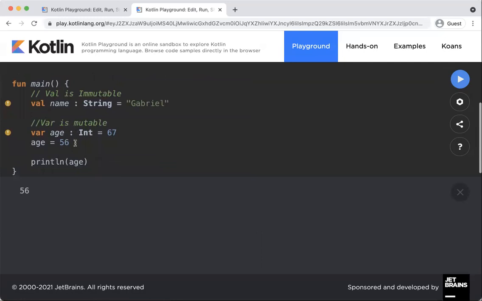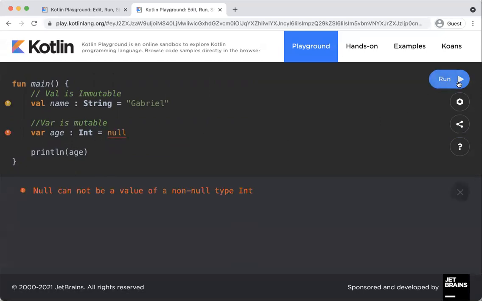One beautiful thing about Kotlin is that it's null safe. Let's say we have a null value here and I try to print age. It won't compile. To be able to assign null values, you have to put a question mark after the data type. With the var keyword, the variable name, and a question mark after the data type, you can assign a null value. Null means does not exist. When the value is null, that means it's empty. There's nothing there.